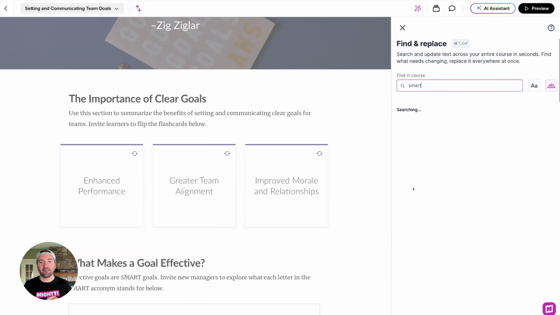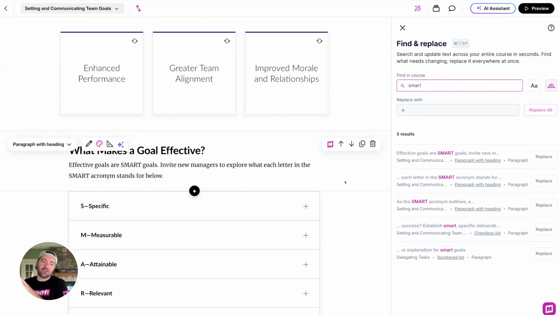So I can click this link and it will take me over to that lesson, slide back open the panel with my search results, and if you'll notice, it actually navigated me down to where that block is. Similar to what you get within the quick sort feature, when you hover over a block, you get that same feeling here, where if you hover over the block, it will call that out for you.